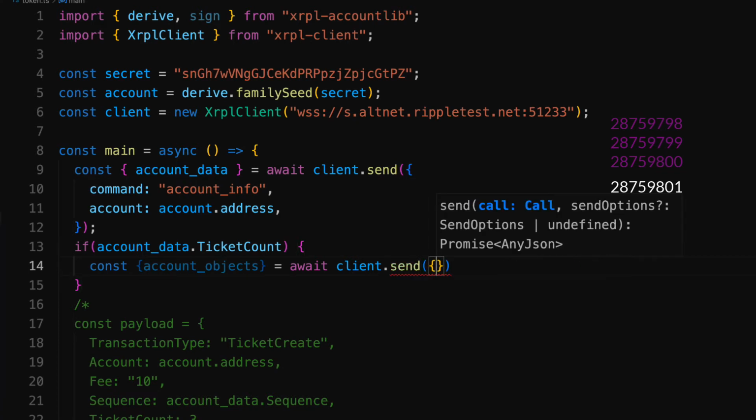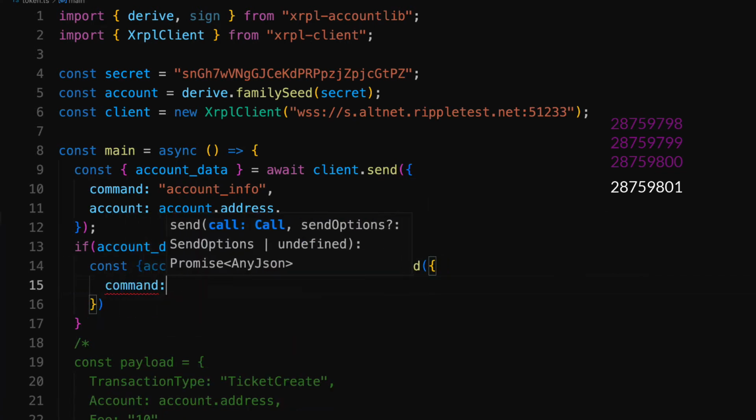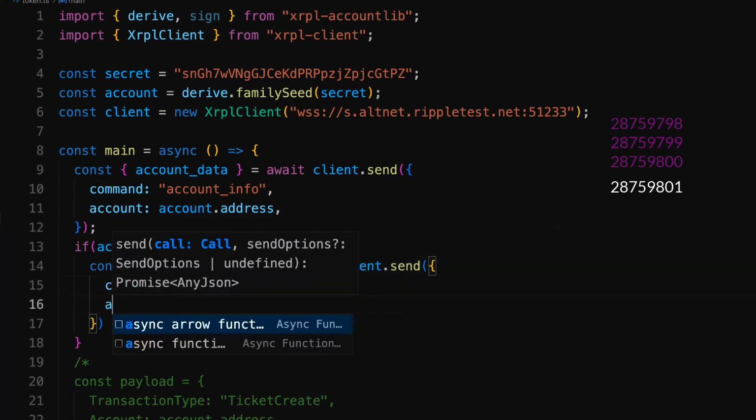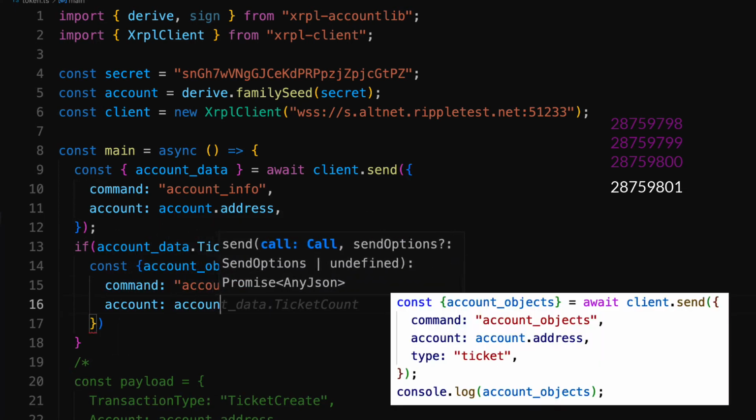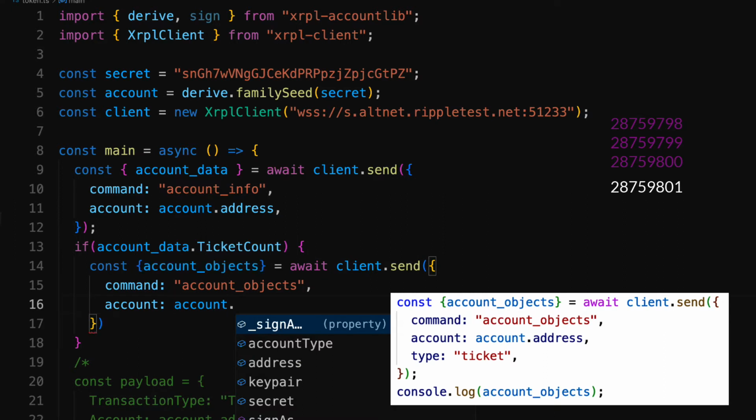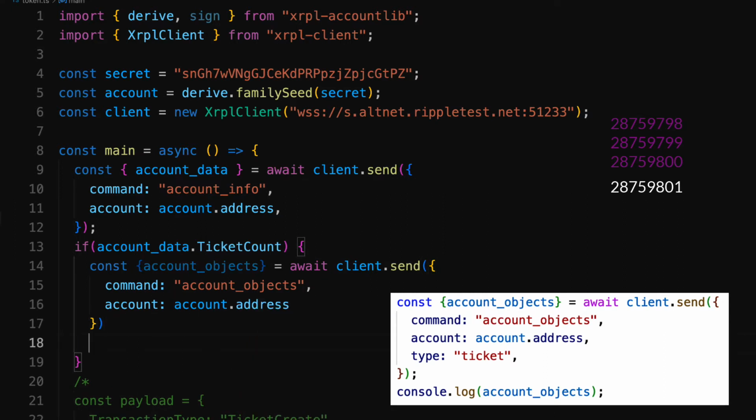So the command is account_objects. You can also use another field called type, which takes a value of ticket. That way it only fetches the ticket objects from the ledger.